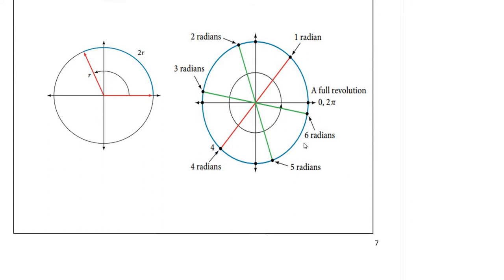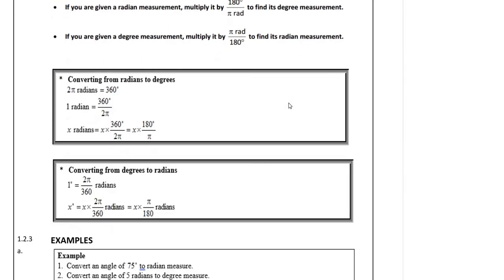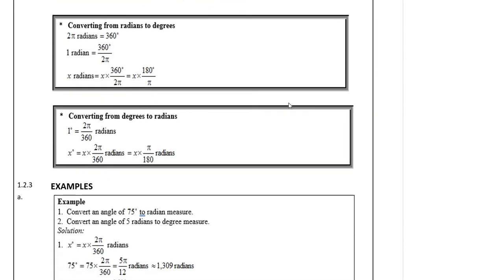Okay, I have here summarized it in the same way in the book for you to see. So here we also can clearly see 1 radian, 2 radians, about 3 radians, 4 radians, 5, 6. And remember, all around the circle will be 2 pi. So 2 pi makes 360 degrees. Alright, so in the little block here, we can then see that 2 pi is 360 degrees.